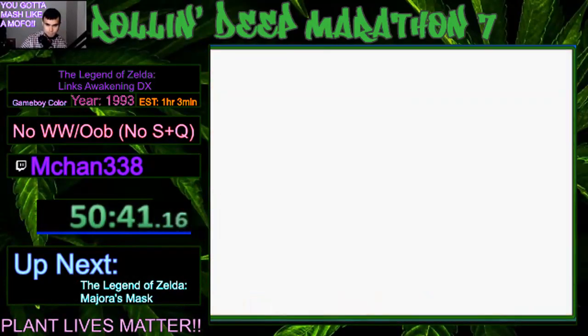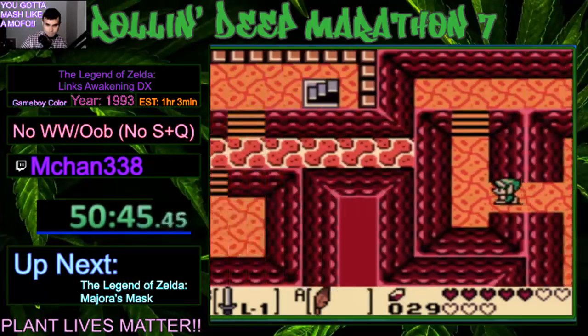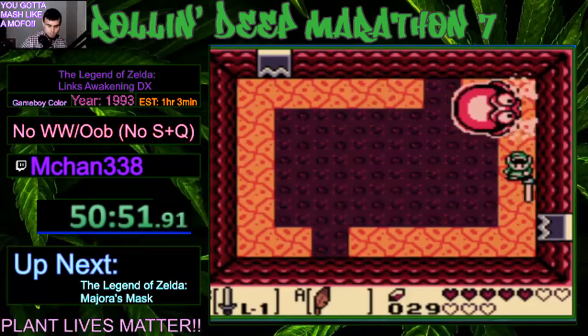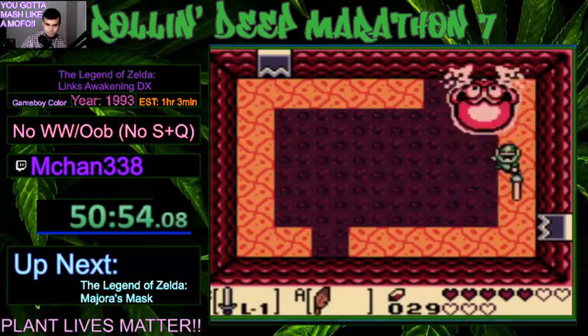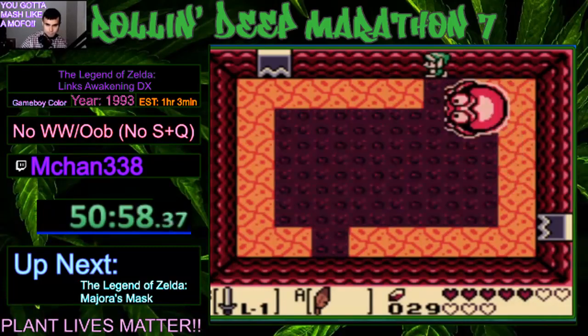All right, so getting this key from shooting this eye with the arrow. That statue looks like it did nothing. You shot it right, and it's eyeless now. Looks like Mchan has good resources, so it didn't need to grab the bombs or anything from the extra room.